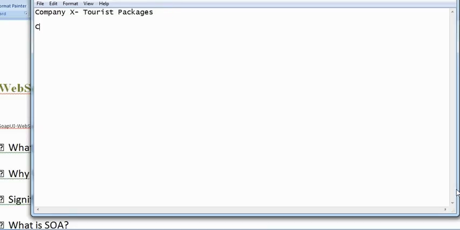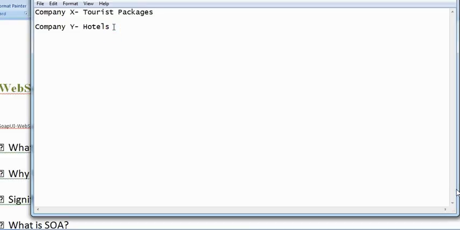And there is also a company called Y, which is the best in the world at offering hotels globally. In famous tourist places, company Y offers a wide range of hotels, from 5-star to 3-star. This is the company that provides hotels all over the globe. So there is an X website on the internet which offers tourist packages, and there is a website called Y which offers hotels.